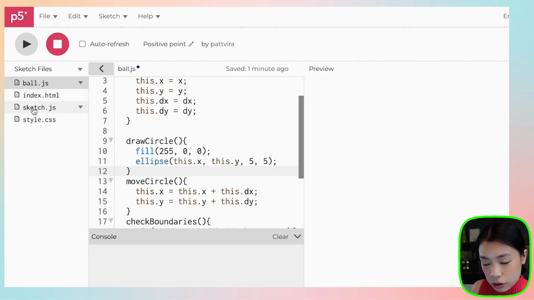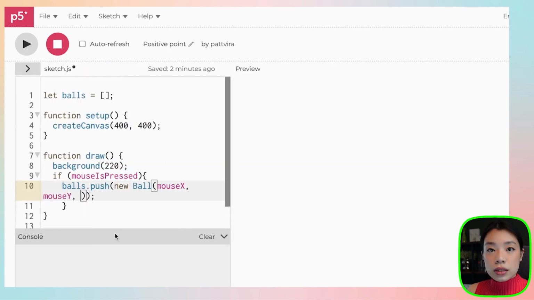So if we go back to the sketch, and now we need to give arguments for the dx and dy variables. And what I'm gonna do is that I'm gonna give it a random value, random, and I want it to have a random direction between -2 and 2, both in the x direction and in the y direction.